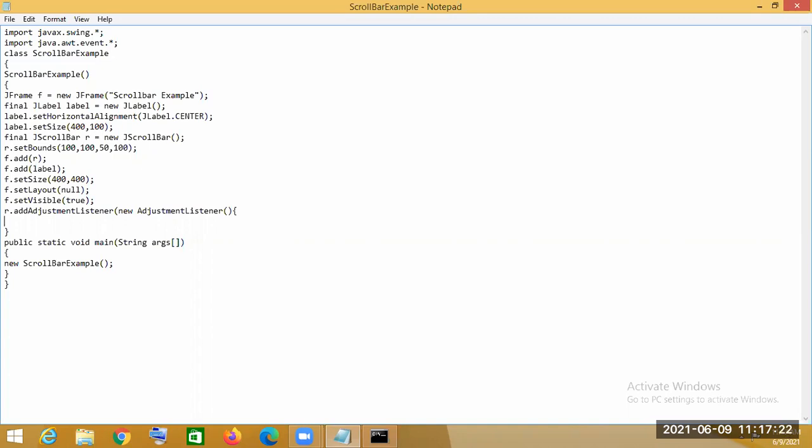Here it is public void adjustmentValueChanged. There is the ActionEvent e; here it will be AdjustmentEvent as the parameter.